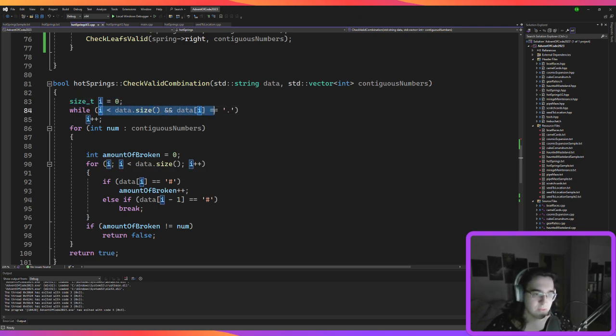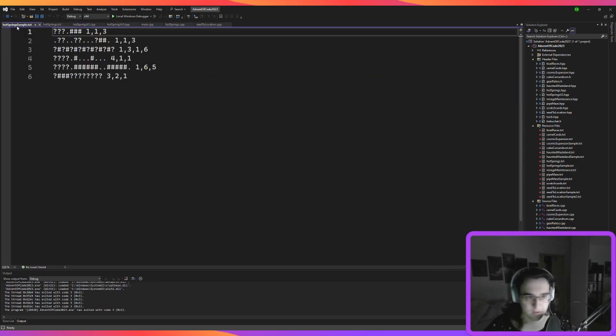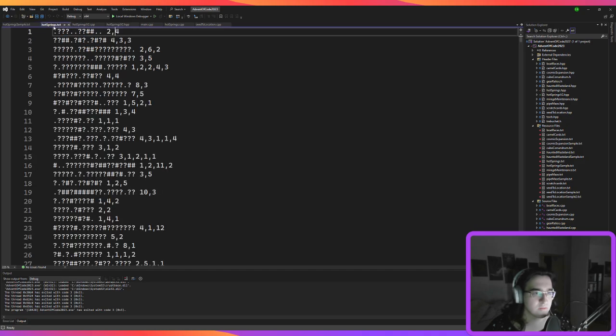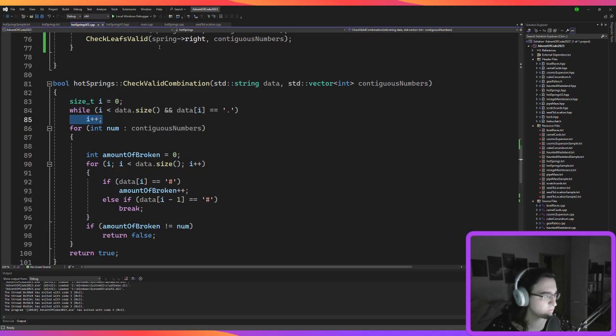I equals 0 as long as it is a dot. So if everything is a dot... oh wait, let me check the sample. Can everything be a dot in my sample? No, not everything is a dot in my sample. Well, at least I know where it crashes.